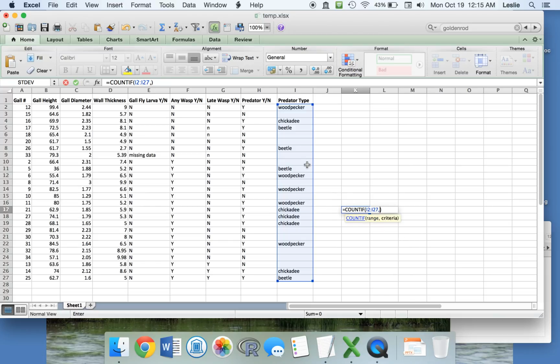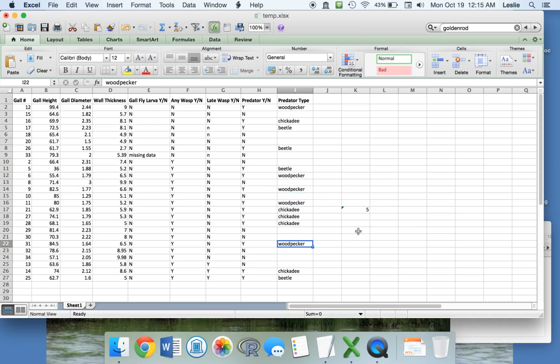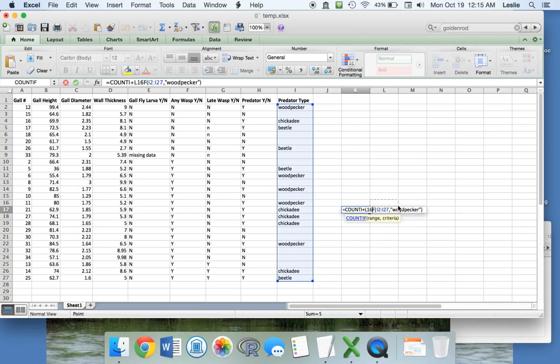If you want to look for an exact word, like exact text, you need to put that in quotes. So let's say I want it to count how many times it says woodpecker. 5, right? Which matches up with what we counted: 1, 2, 3, 4, 5. Great, it worked. Now we could also very easily go back and replace just this word.